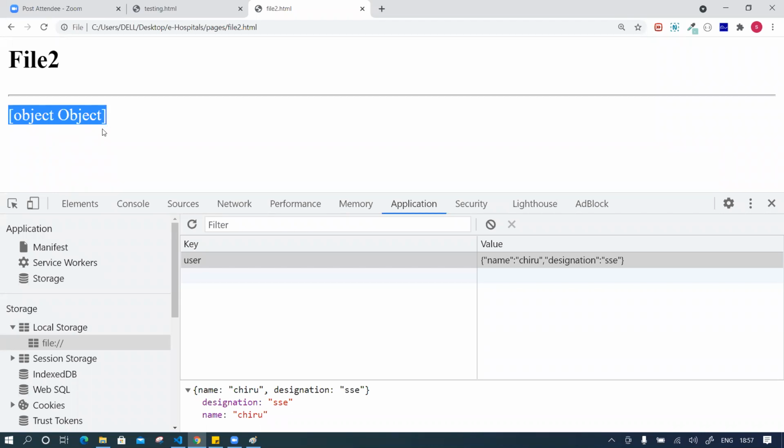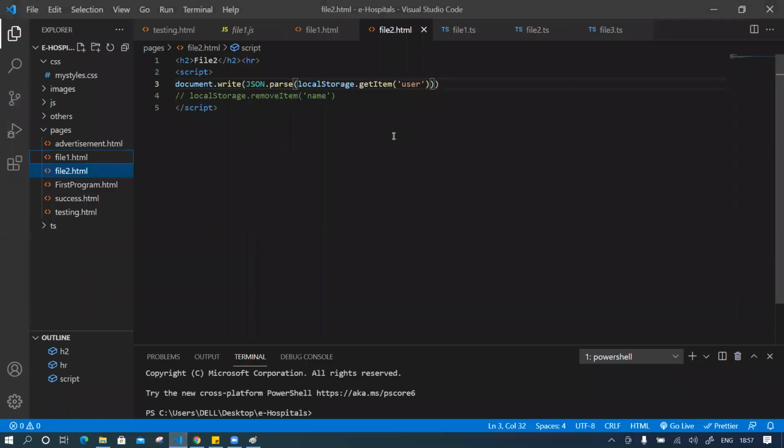So if you want to check that one, we have to convert it again into string. But in the later stage, we will use pipes for understanding what exactly that object is. Object, we can't see the data, right? So if it is in string format only, then we are able to see. Okay, fine. So this is the way we have to access and fetch the data by using local storage and session storages. So these are all very, very important.